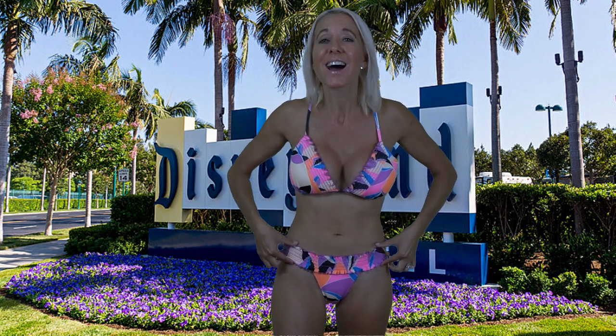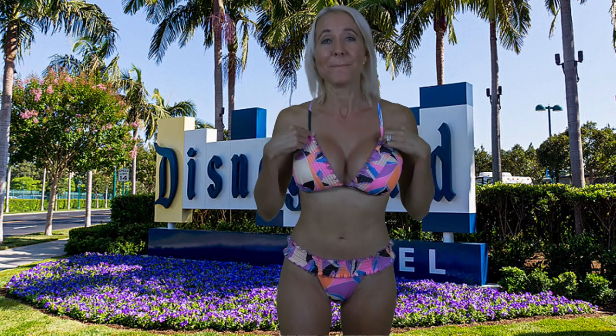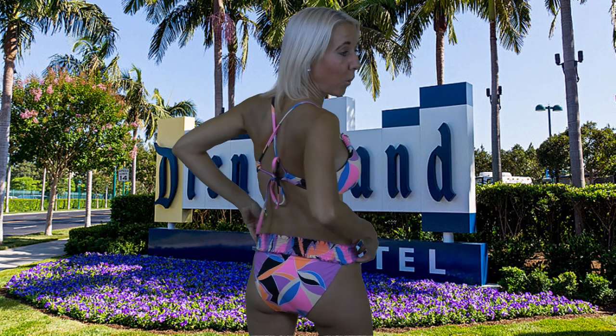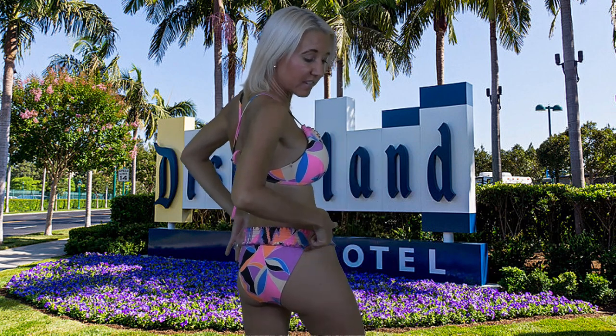Next up is a two-piece bathing suit that is also by Sand & Coat. The top is $20 and the bottoms are $20. What caught my eye about this bathing suit is not only the geometric pattern on the fabric, but this thick elastic waistband that also has a matching top and a little ruffle that goes all the way around. This bathing suit actually reminds me of a bathing suit I had when I was in college and it was my favorite. One thing though — not only does it have foam padding in the top, but it also has a thick push-up pad. So if that's something you're looking for, this may be the bathing suit for you.